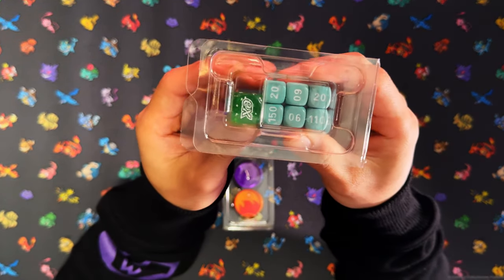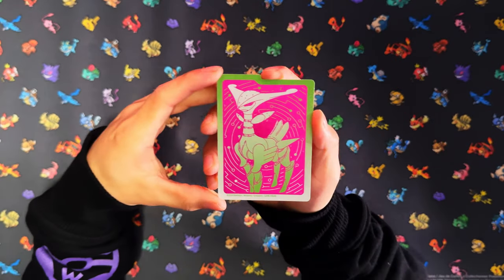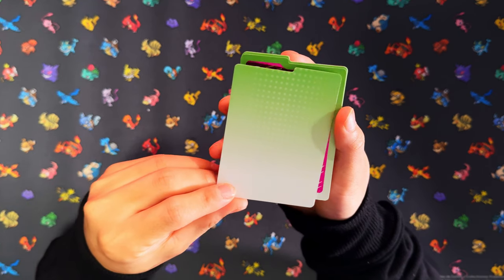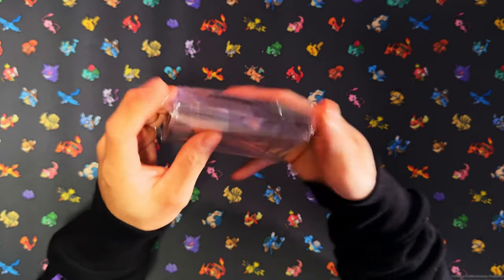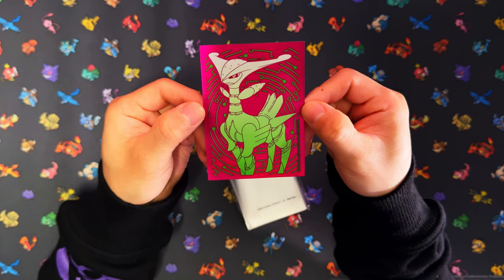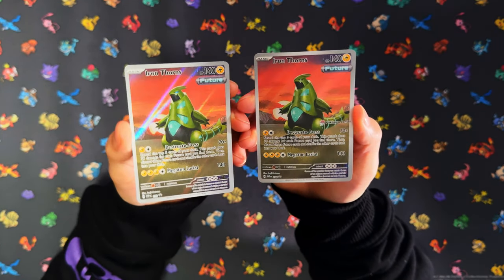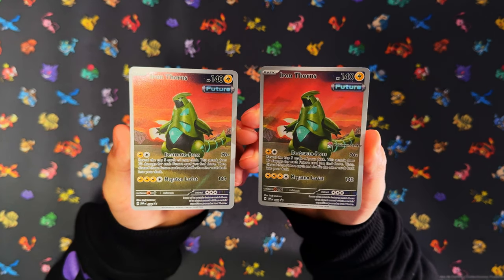There are single check stamp promos and three-pack ones. So that's the player's guide. Here's the promo card for the Iron Leaves ETB — it's the Iron Thorns promo card — along with condition markers, dice, and damage counters. The dice is actually a green color with glitter in it. Here are your deck dividers — Iron Leaves on the front, plain gradient with a futuristic full art background. Here are your Iron Leaves sleeves — frosted look with a full-on pink background and futuristic circuit board design. Nice. Here are your two promo cards: Iron Thorns — one on the left from the regular ETB, one on the right with the Pokemon Center stamp.